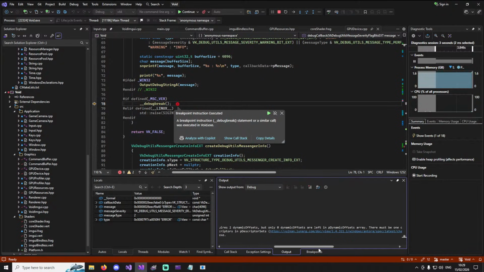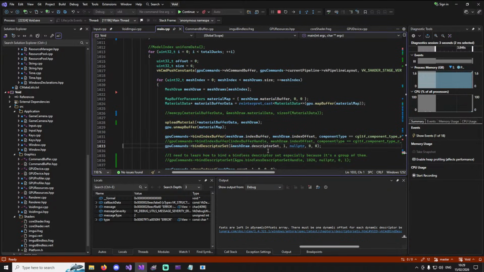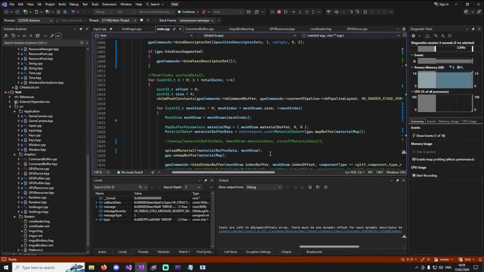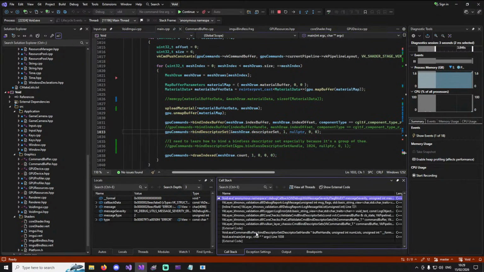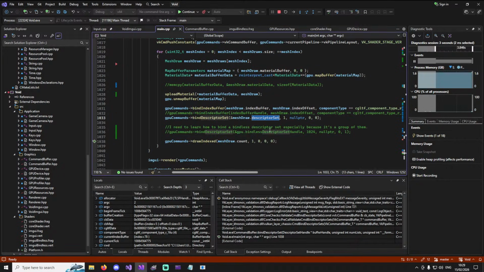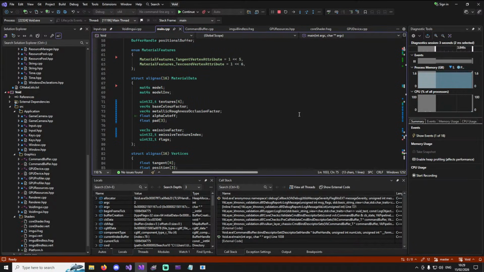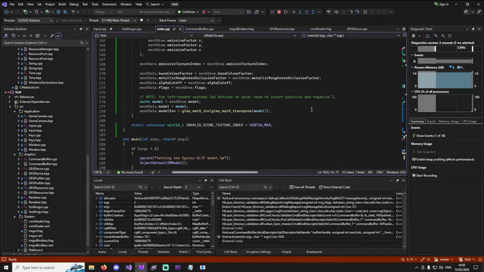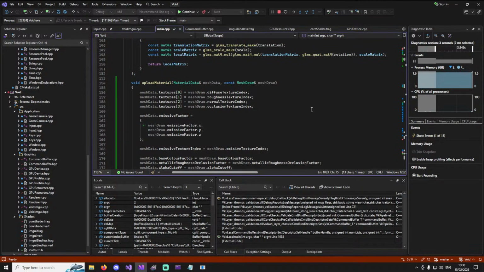So the bindless is fine. It's the, yeah, this is the thing I've been kind of confused about. This is something I was saying earlier. I have a dynamic and a non-dynamic kind of setup, and I'm a little bit confused. So this was where? So interestingly, we actually moved past that. So this is here. So when we are binding this descriptor set, which is the one that deals with, what's this one do? I think it's the material. Yeah, this is the material.